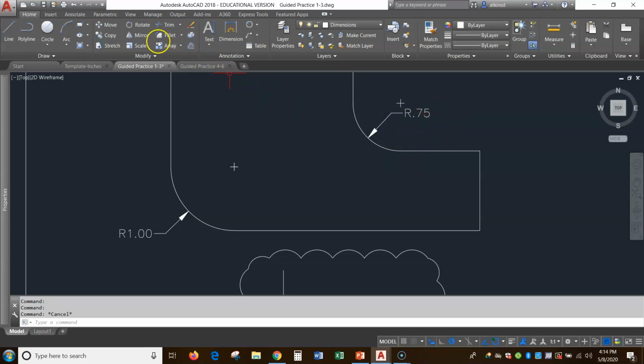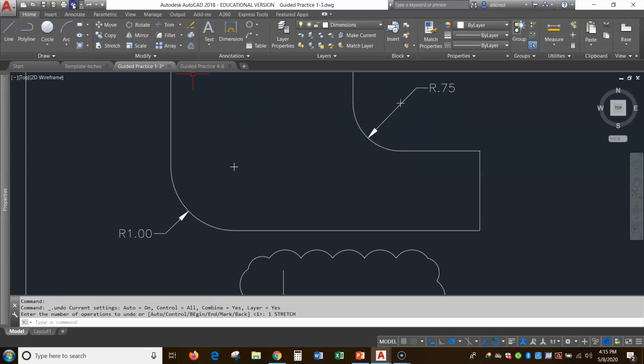So what I can do now is I can do a command called stretch. Put it around it like that, hit stretch, grab that endpoint, go straight to the middle, and then drag on out and use the apparent intersection. It's a little tough to do, but do that. And then once I get that done, now it looks correct. But remember, these are all individual parts. It looks kind of funny, and you have to be really careful putting it in there. But that's one way of doing it.